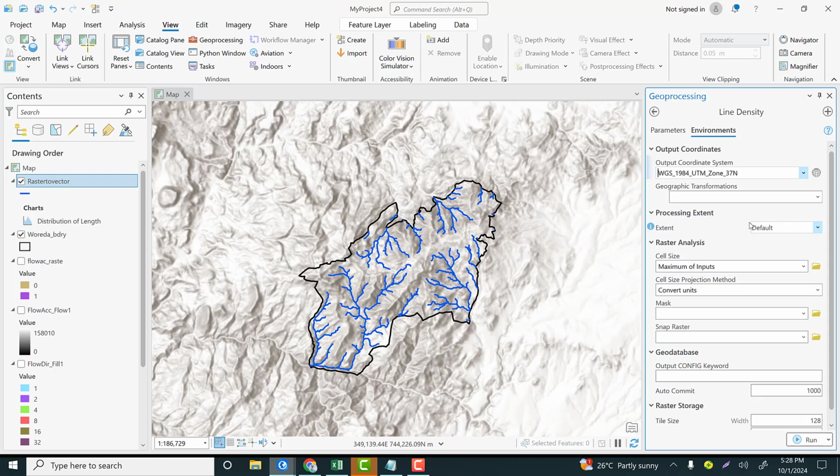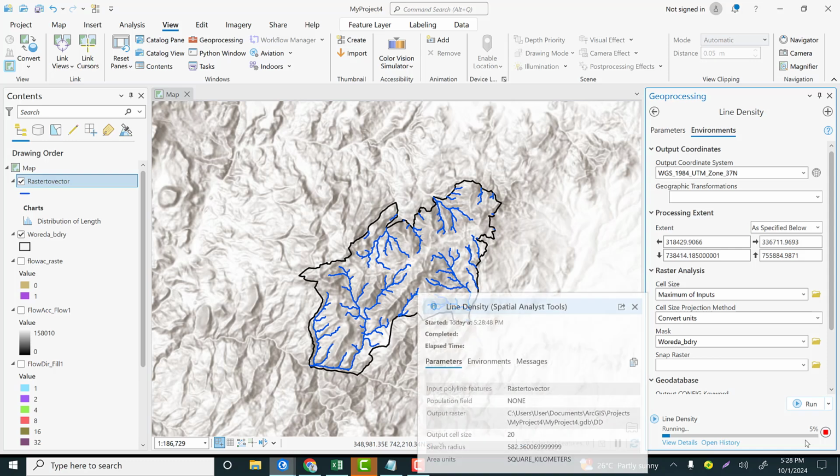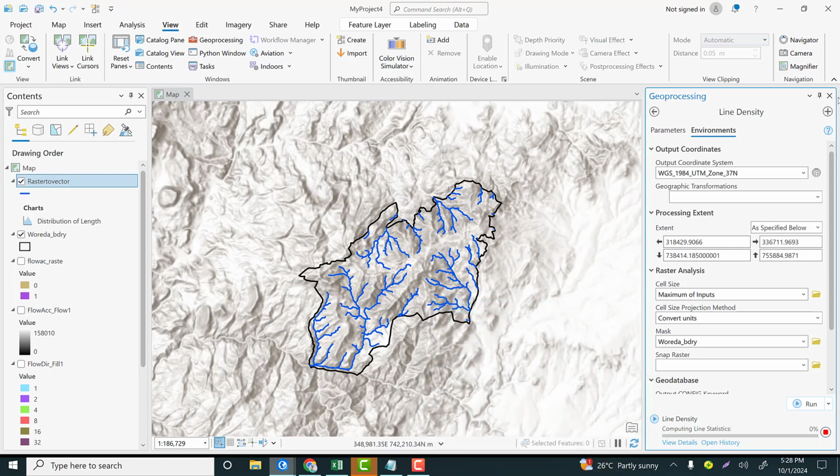The processing extent should be set. The processing extent is the study area, the Warada boundary of this black color. So it is automatically generating the extent of the shapefile. And the mask is, we can easily mask on the basis of the Warada boundary as well. Then hit run. Finally, we come up with a drainage density map of our study area.